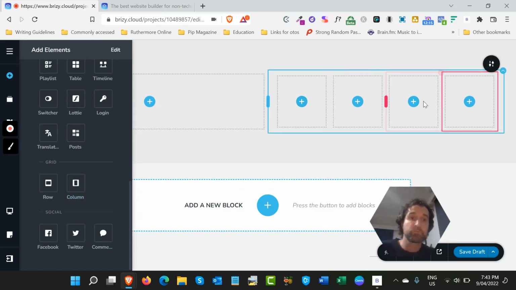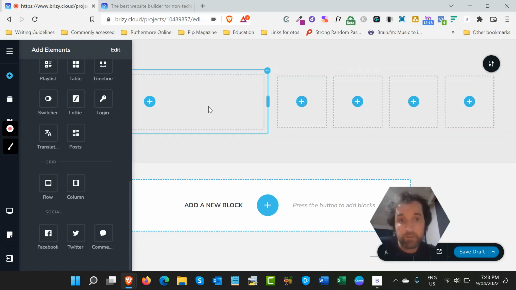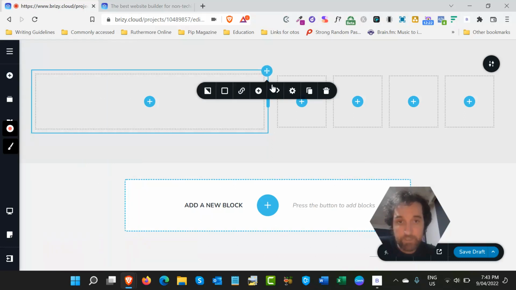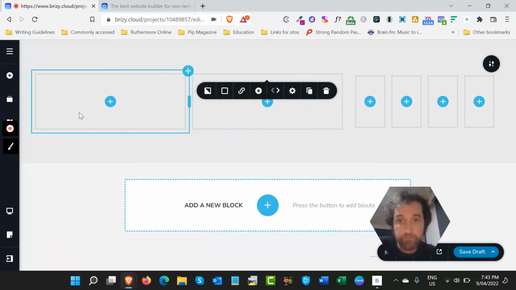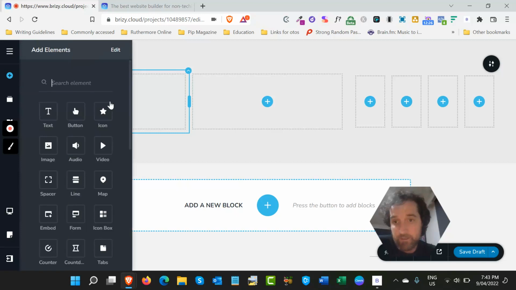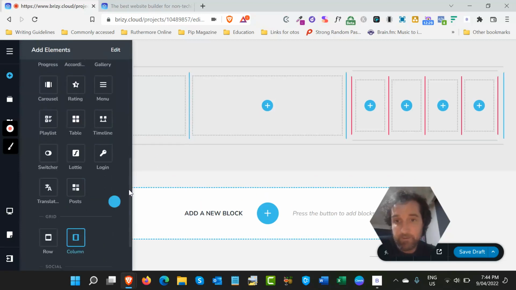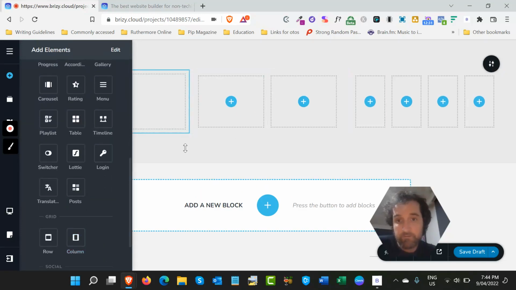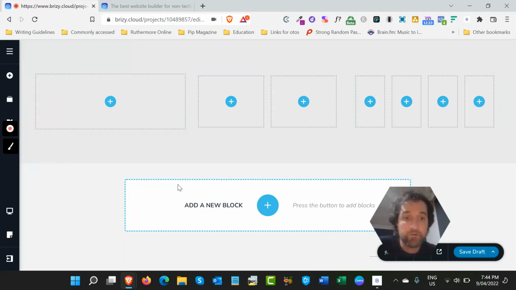But you can add multiple columns within that single column, so you can have as complex a setup as you want. So you want to have 2 columns. You want to have this here with, like so. You can make your column layouts as complex as you like.